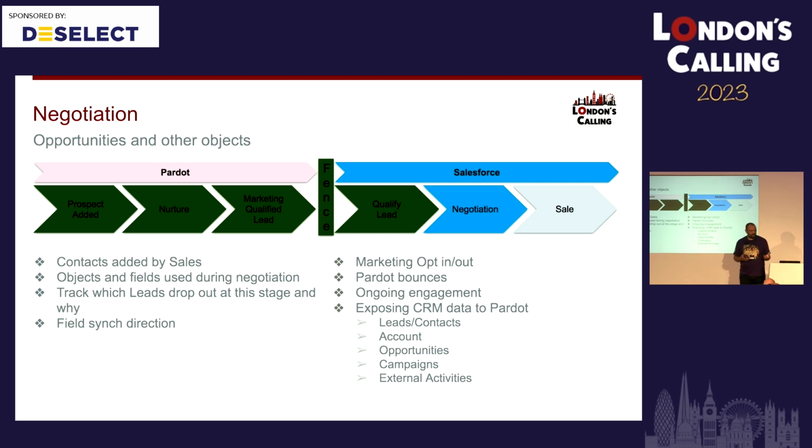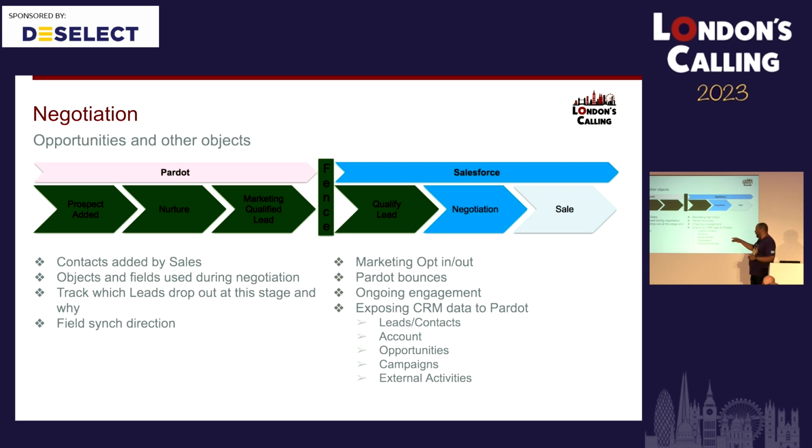We're also going to be using other objects, right? There's not just these objects. So I've popped these in because these are the only objects that are available for Pardot to see. Yes, they are leads and contacts, which map to prospects, accounts, opportunities, campaigns, and if you have a programmer handy, you can use external activities as well. But you use more than that during your negotiation, right? There's opportunity products, there's whatever. You can buy additional custom objects, but you know what? They're expensive, and you're never going to have all of them.